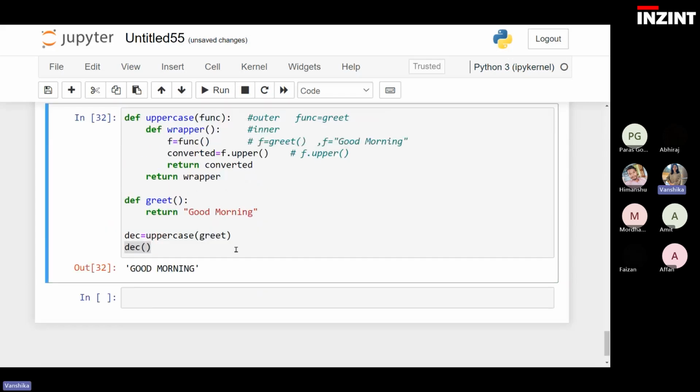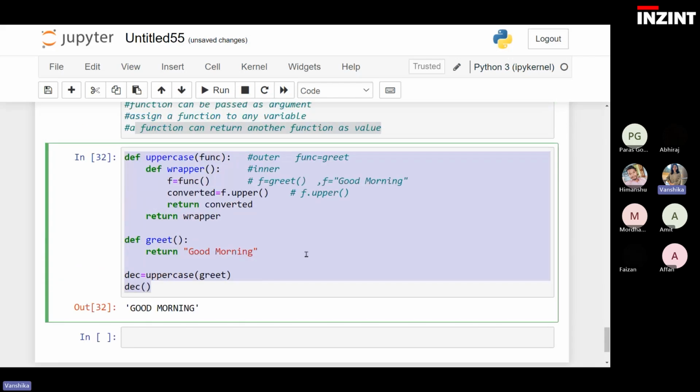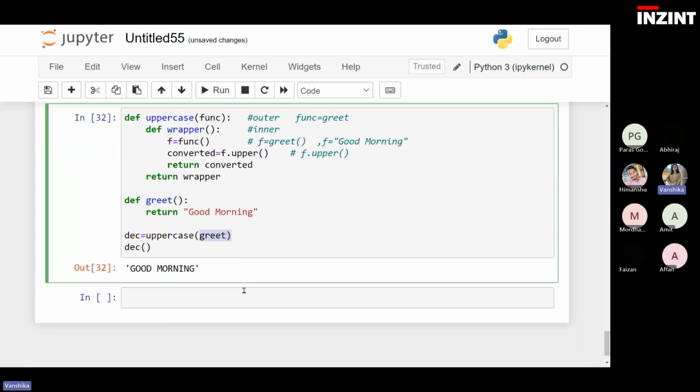ठीक है, so this is how you create a simple decorator. लेकिन अभी क्या हुआ that मेरे को करना क्या पड़ा? I had to give a call here. मेरी function की body यहाँ है and this is my another function that I am decorating. Is there another way to decorate this function without having to call the decorator? तो अभी ये जो upper case है that I have given a call और इसमें मैंने greet function को as argument pass किया, क्या इसके अलावा भी कोई way है?